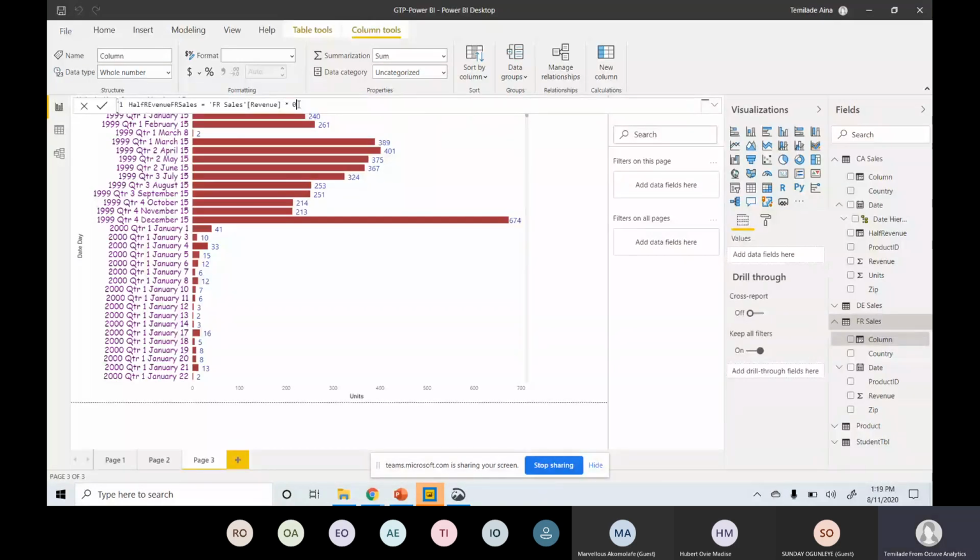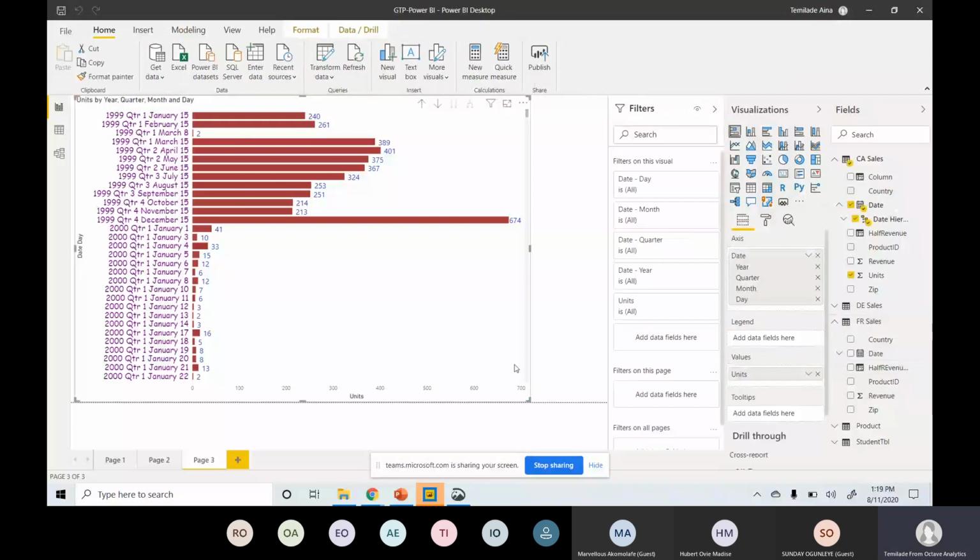So if you go to the fields pane, you can see that it has created an extra column that is half revenue. I just want to add that to a table so that you can compare.